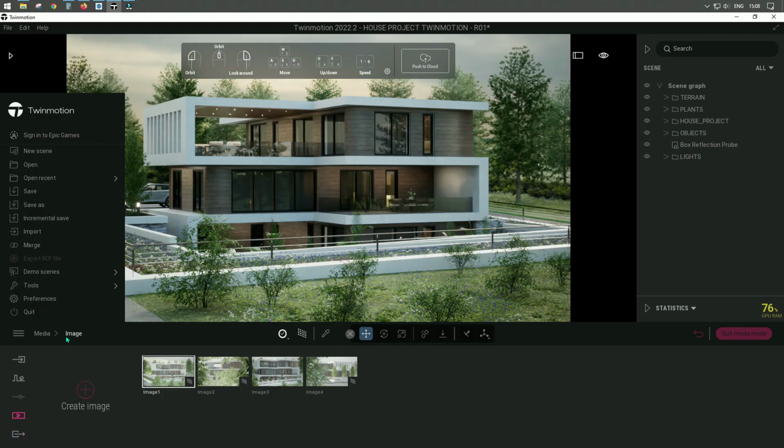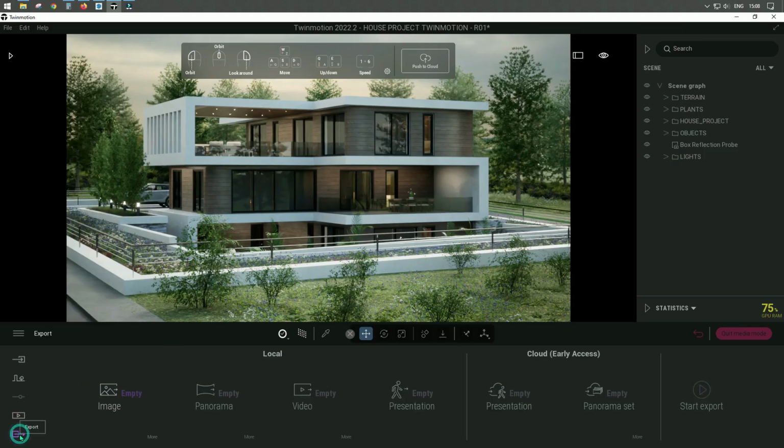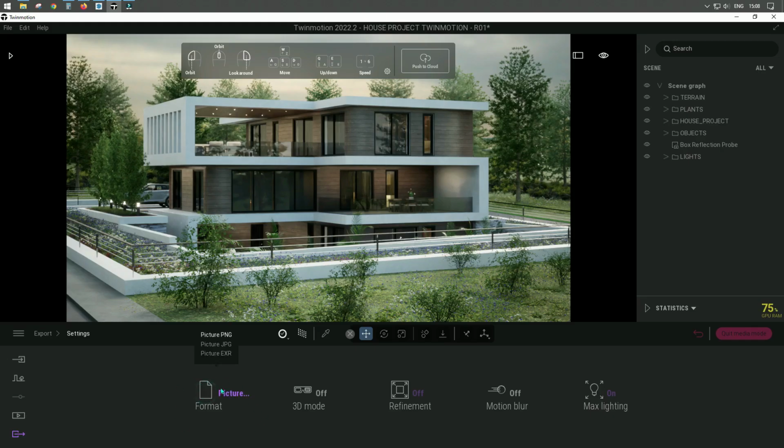When you are ready, you have to go into the export menu, and the first one is your image. From here you can adjust the format of your picture. It could be PNG, JPEG or EXR, and you can use max lighting by switching this option on or off here.